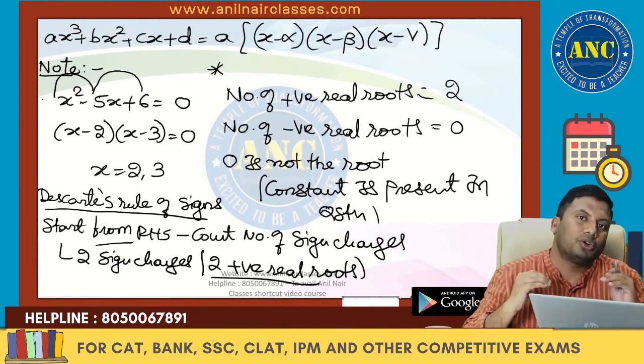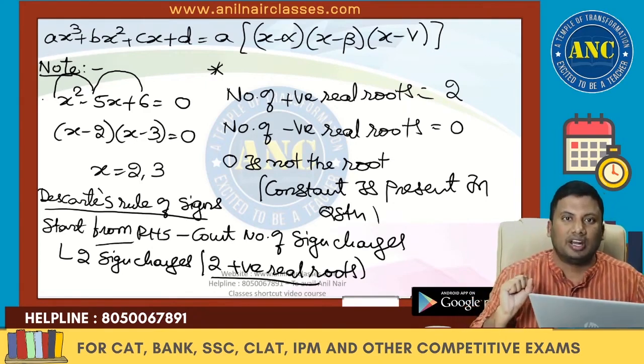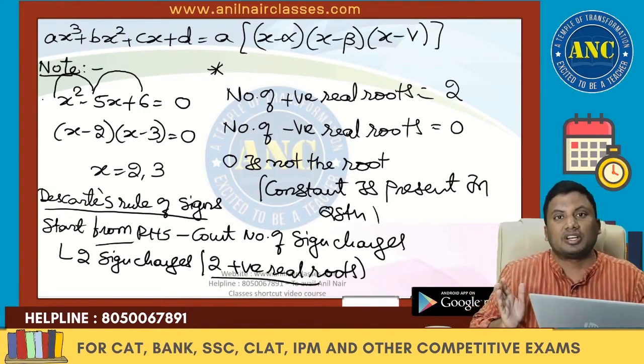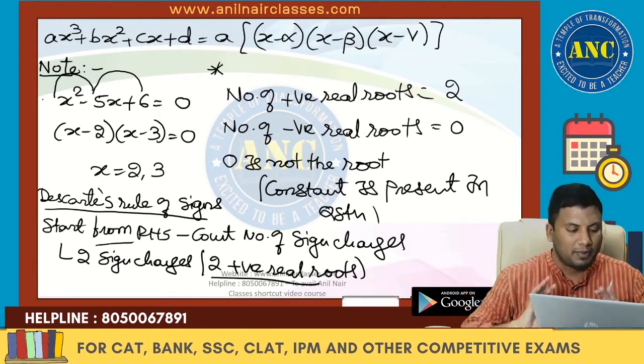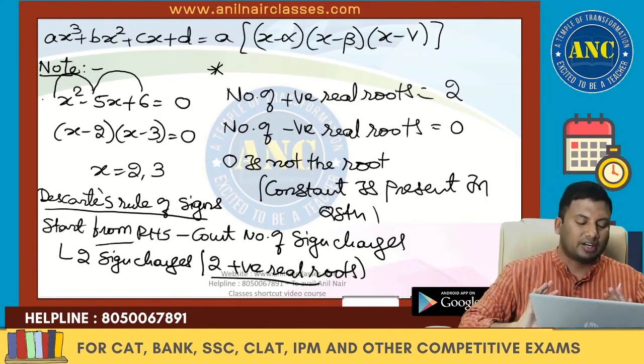Then we will go into the higher order Descartes rule. Once you get the imaginary roots, it is not only 2 but it goes with a difference of an even number. That I will discuss when I am discussing the CAT workshop. As of now, for a simple quadratic equation, I will restrict my definition.